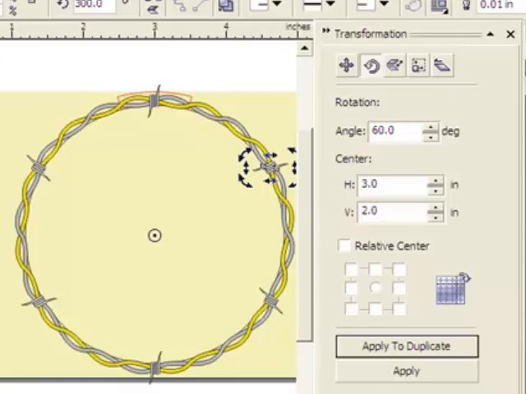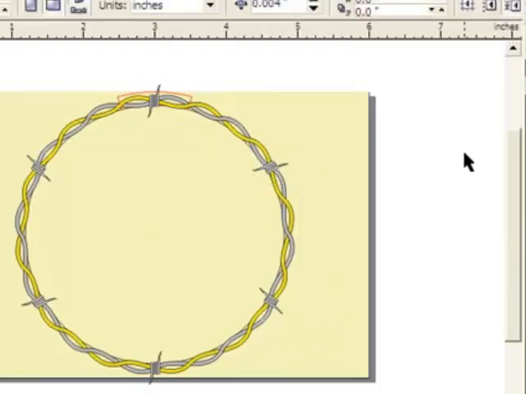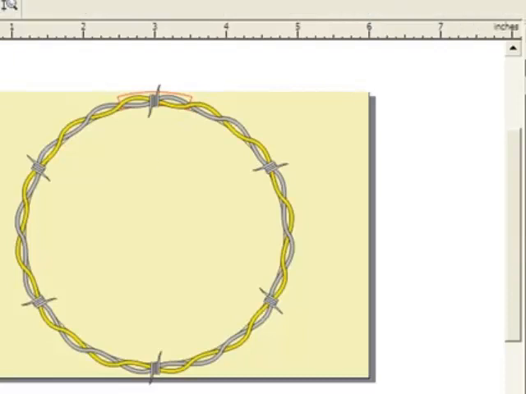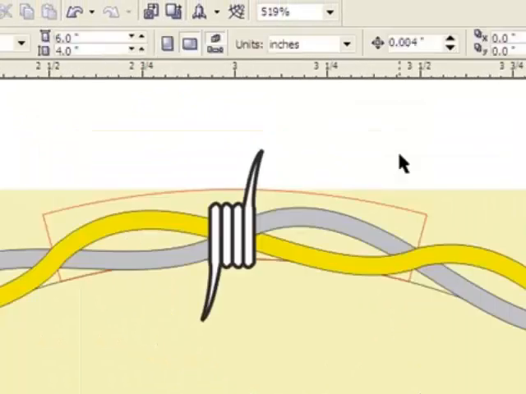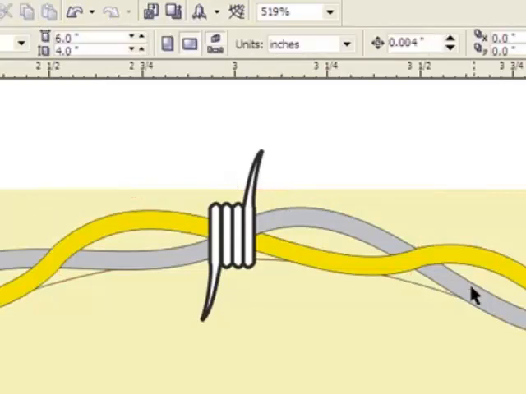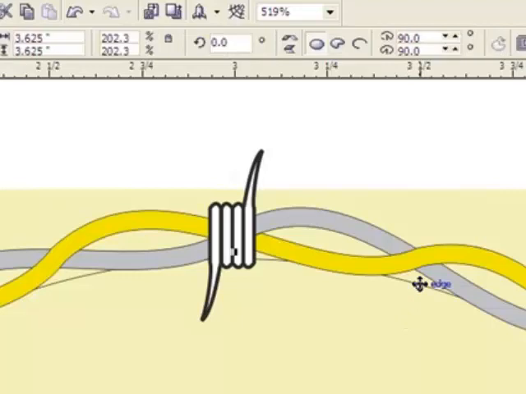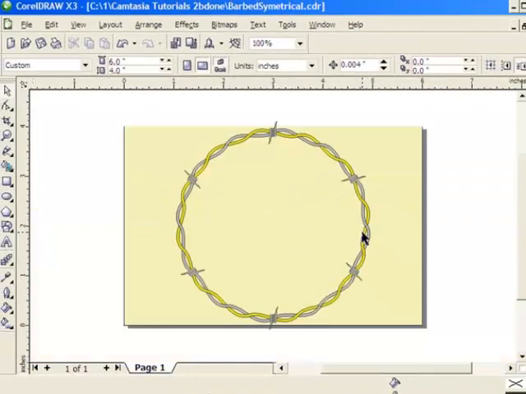And there we have, we'll close up our transformation now, and there we have a six-barbed, circular, mathematically perfect barbed wire border. We should go ahead and clean that up a little bit, so we'll zoom around just the top area. We really no longer need this part, so we'll delete it, and we have a circle in there that is not needed at all. We'll delete it since we no longer need to snap to the center of it. And there we have our completed part.